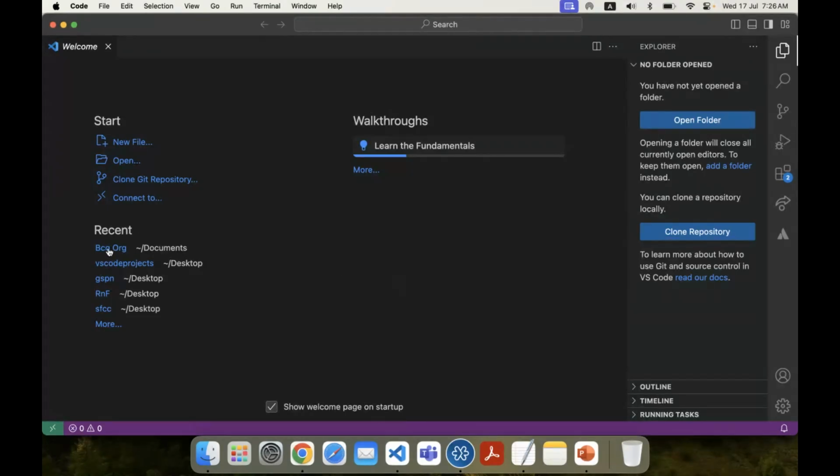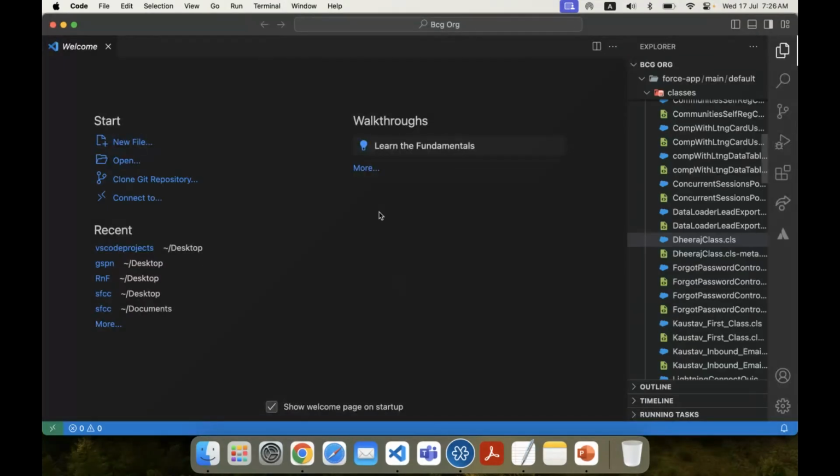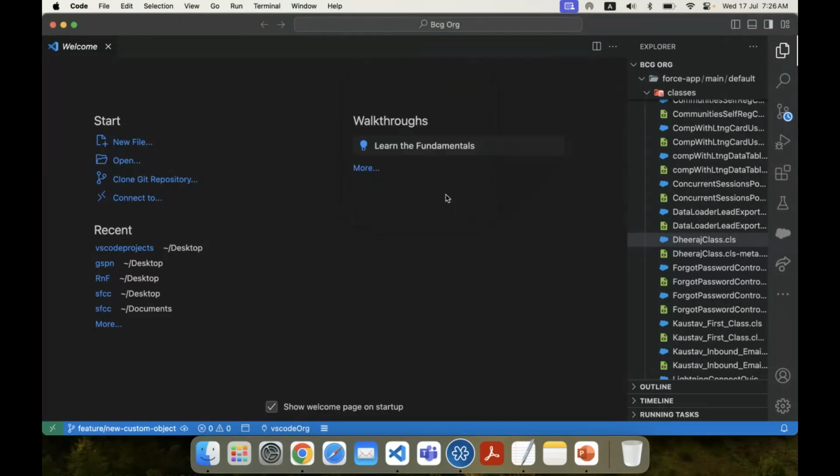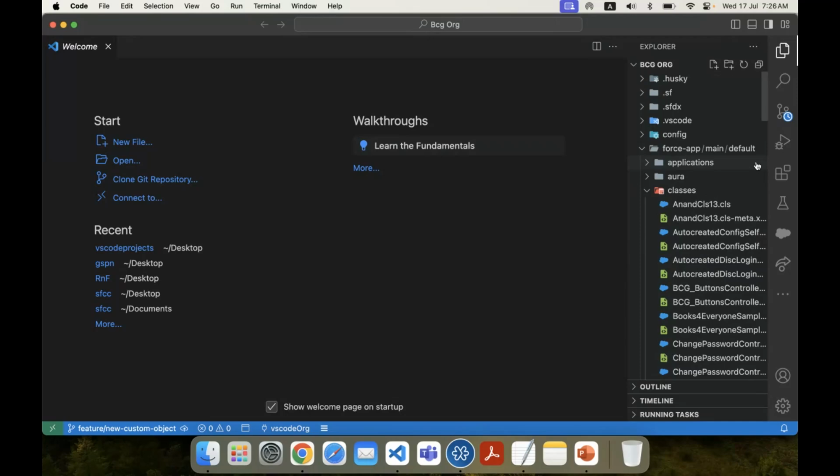So I'm logging into one of my developer edition accounts. Now I'd like to create one Apex class and deploy that to some other org.